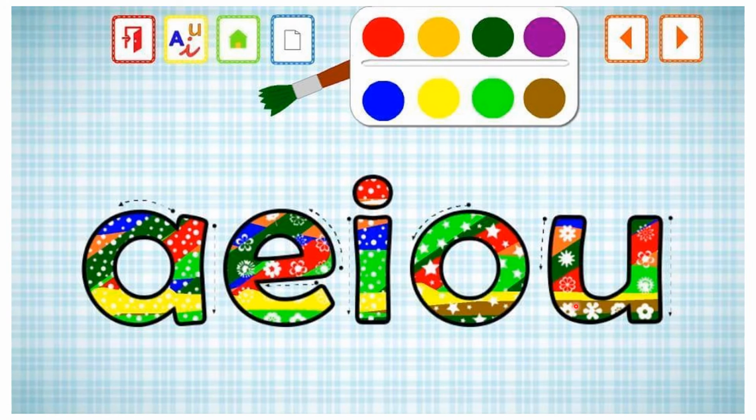Look at this picture. Here we have five letters. These five special letters are called what? These five letters are called vowels. What is vowels? Vowels are A, E, I, O, U. Once again, vowels are A, E, I, O, U. These letters are called what? Vowels.